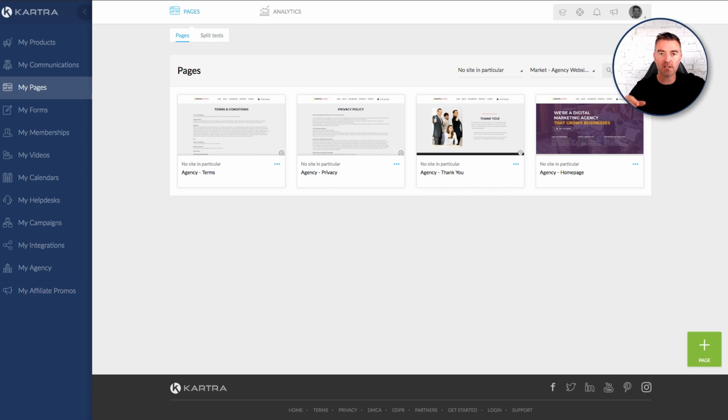So now they've released Kartra Sites, which enables you to group all of your pages together to form a site and then share header and footer elements across all of the pages, so you update in one place and then share it across all of them. So obviously it's going to save a huge bit of hassle. So how do you make use of this then if you're a Kartra user?